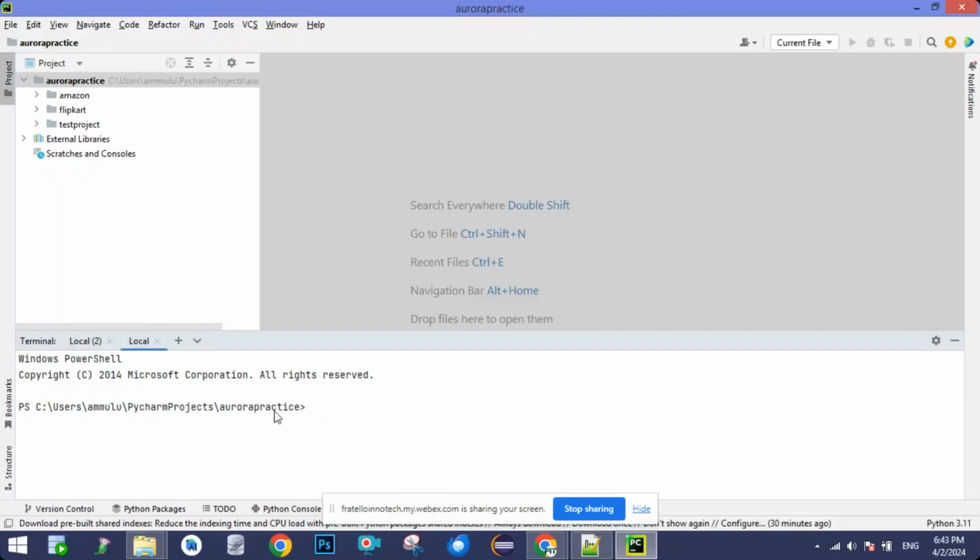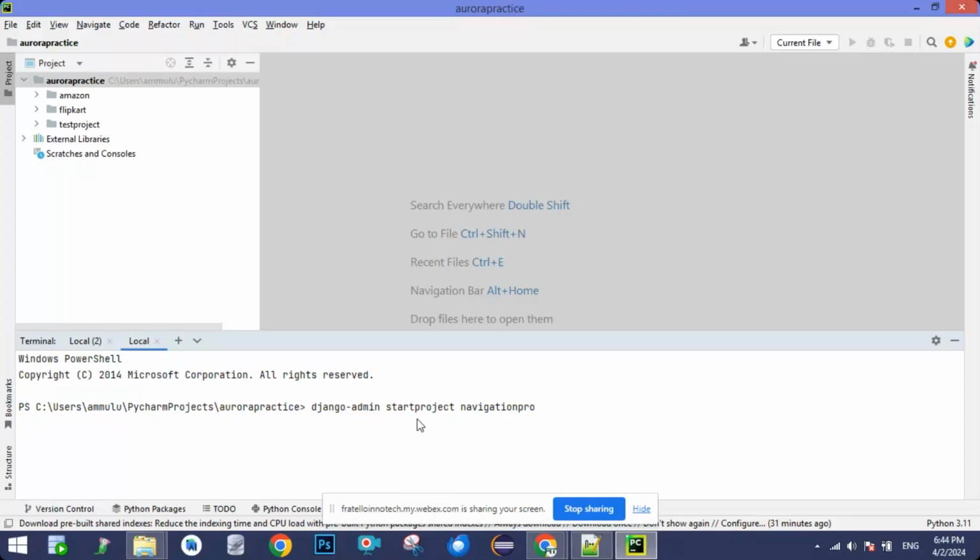Okay, so practice we got it, and now we require to create a new project which belongs to Django with Python. For that, we should use a command called django-admin startproject followed by the project name. Let's take the project name as HTML, or we can say navigation project. Okay, navigation project I'm giving. So this is the command to create a new project.